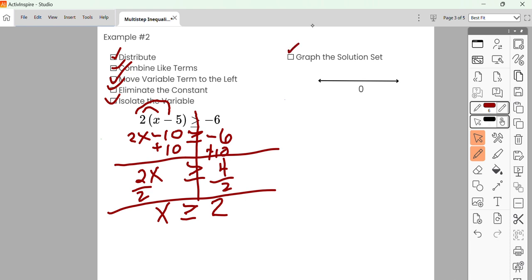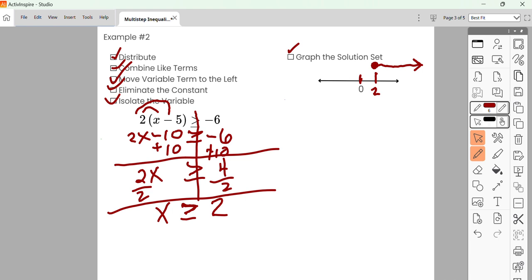Now, let's graph the solution set. Like we told you, just a small line, arrows at both ends, and the 0. Now look at that 2. That 2 is to the right of the 0. We just want to know where it is. It is greater than or equal to, so if it's equal to, it's a closed circle, and of course my solutions go the same way my inequality points. So that means that 2 and everything greater than 2 is a solution to this inequality.